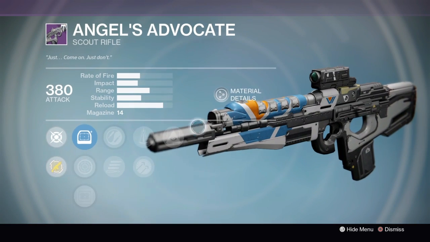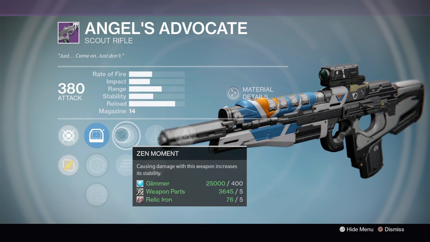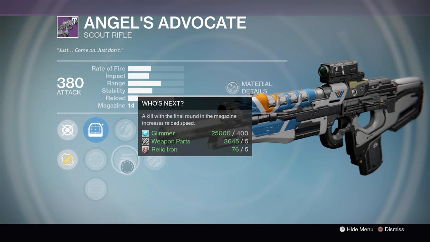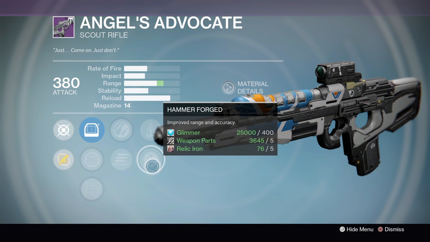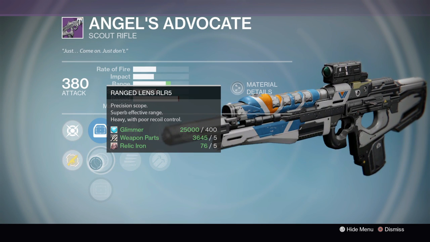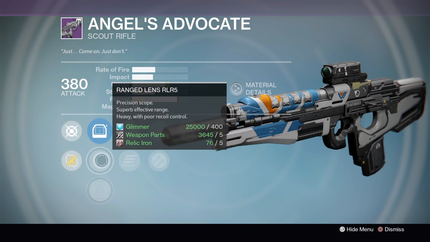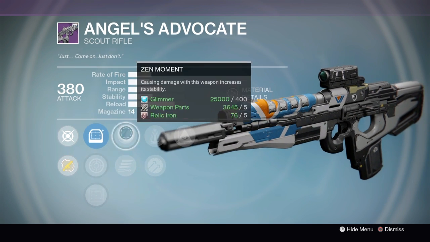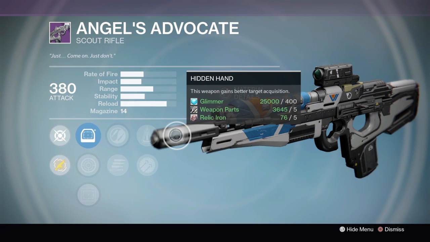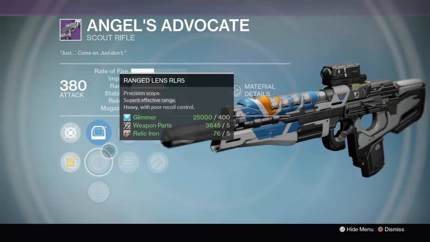Angel's Advocate. This one's going to have hidden hand as well, perfect balance, and it's going to have Zen Moment or Who's Next. It will also have Hammer Forged if you really need more range. And then we've got range lens, RLR5, which increases the range anyway, and then we've got reflex. Now I would recommend for this one to do range lens, Zen Moment, perfect balance, and hidden hand. Again, pretty decent roll for PvP.